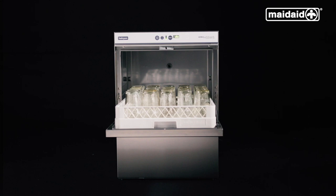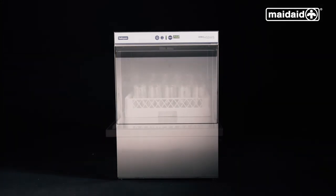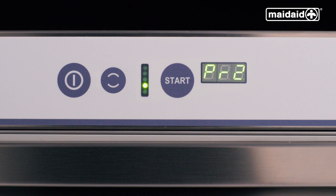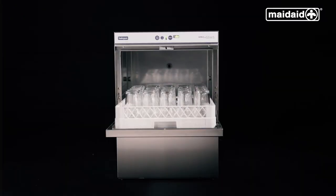The basket must be loaded correctly to ensure all items within will wash properly. Push it into the machine, close the door, and select the appropriate cycle. For general washing, press the cycle select button until PR2 is shown, then push the start button to initiate the washing cycle. The progress bar will build from the bottom to the top, showing the cycle progress. When the display shows the message END, open the door, remove the basket and place it somewhere safe. Allow the items to completely dry out, ready for reuse.